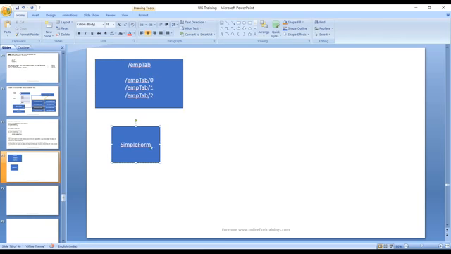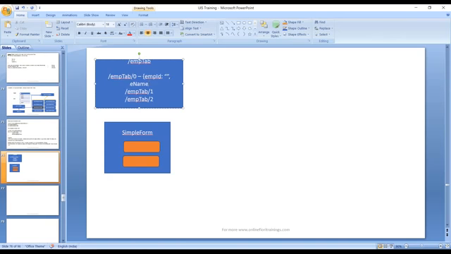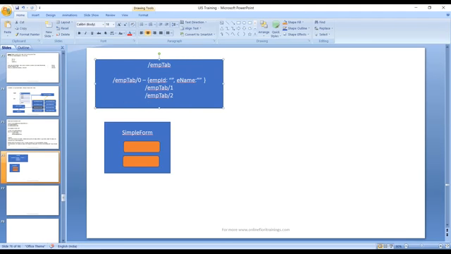And then we had a simple form at the bottom. Inside of this simple form, we had a couple of input fields to display the data of the selected record. So we had, let's say, an input field for employee name and employee number. There were these two input fields as part of my simple form. And what each path is doing is representing the line. So in the line itself, you have employee ID with some value, and then we also had employee name with some value. So this is how each line was representing the record of an employee, correct?